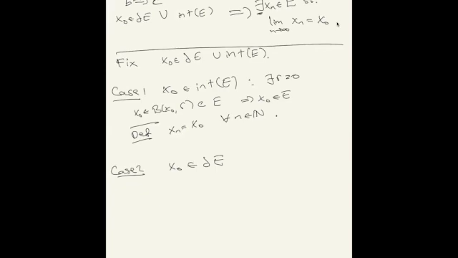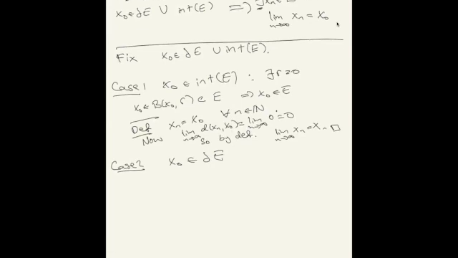This is what we define. Now, the limit as n goes to infinity of the distance of xn to x0 is the limit as n goes to infinity of 0, which is 0. So by definition, the limit of the sequence of elements xn is equal to x0. And we're done with case 1. So we found a sequence. In this case, it is the constant sequence converging to it.